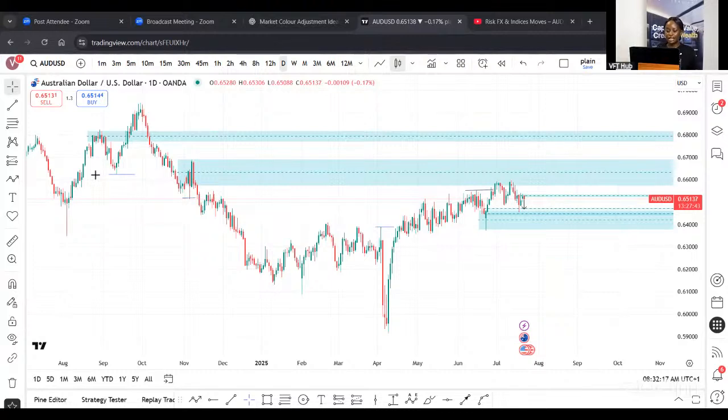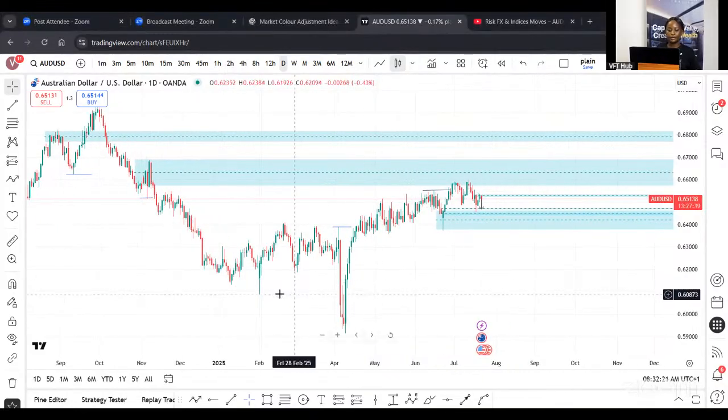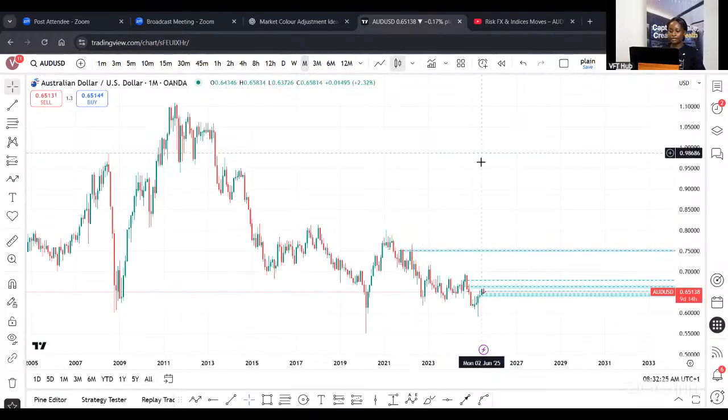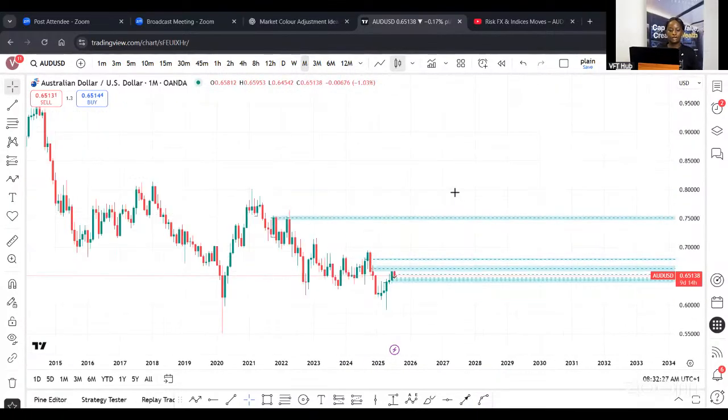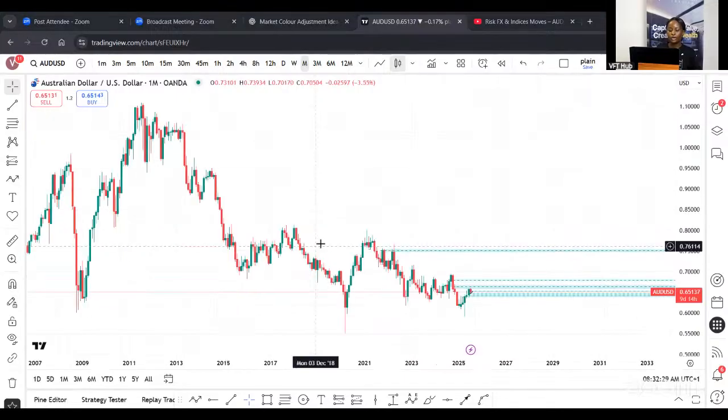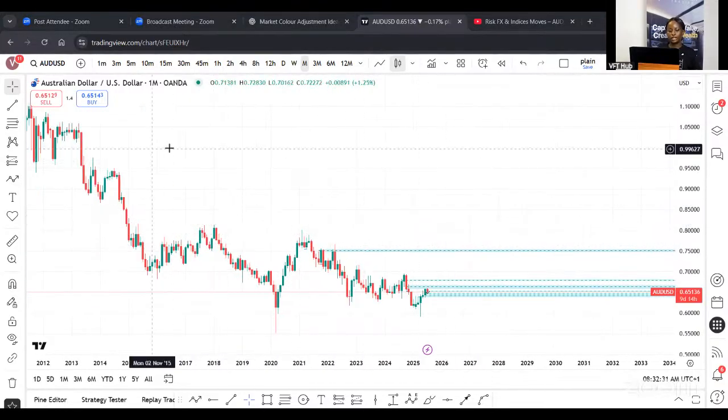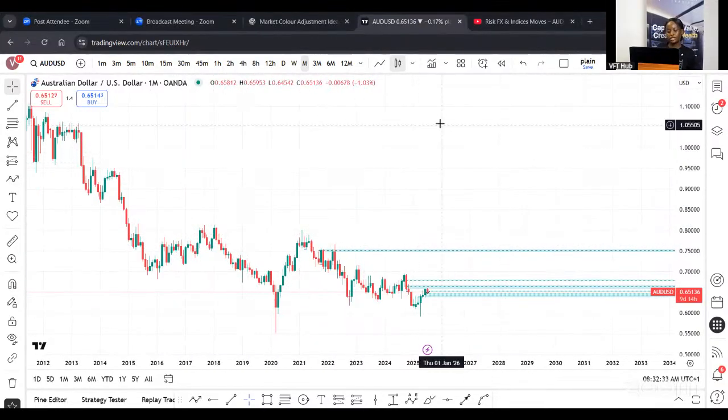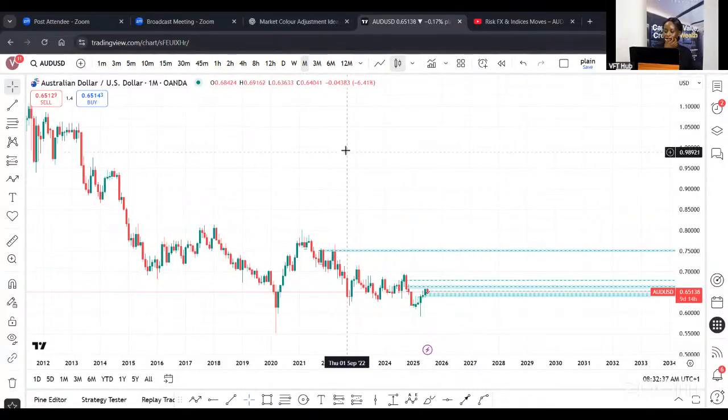So let us start today's analysis looking at AUD USD. All right, so we're going to take a quick look at the monthly time frame first, just to see what price is currently doing, right? So we're looking at structure. Overall, you can tell that this has been breaking consecutively to the downside. It's been this way for a while. But let's go to a time frame that gives us a bigger picture.